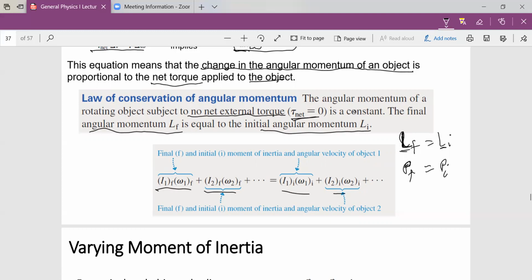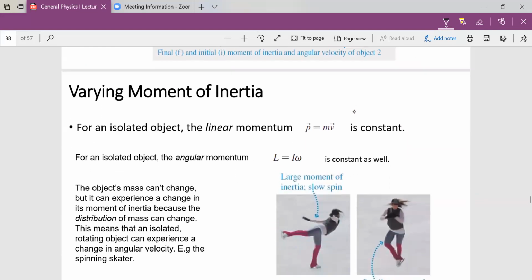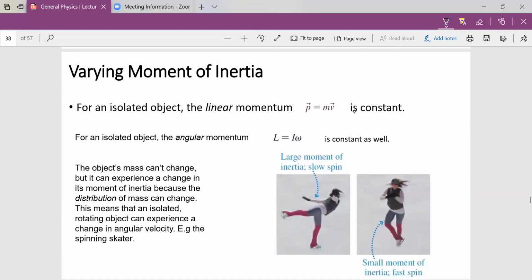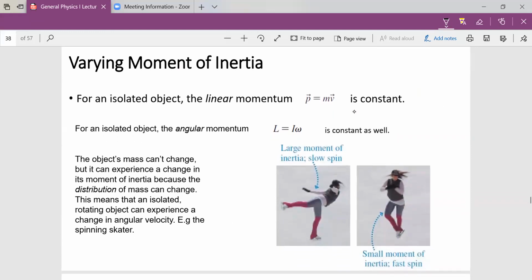The total sum of the initial equals the total sum of the final, as we understand very well in the linear case. But the unique thing about angular momentum is that the velocity might not change once it's describing a system, but the moment of inertia can vary, and that can bring a little variation into the expression.